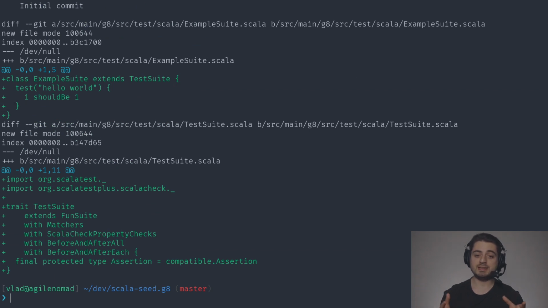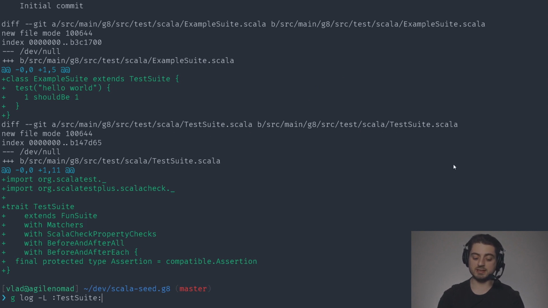Now you can also see how something like test suite actually evolved over time, right? Over here we see when it was introduced. For this you can use the line search. So we do glog and then -L, and then we have a colon. Inside of the first columns we're going to have our search term, which is test suite. And over here we're going to need to specify the file name. And as you can see, the name of the file is very, very long. In fact, in the beginning it was called like this.